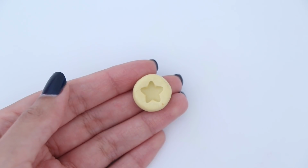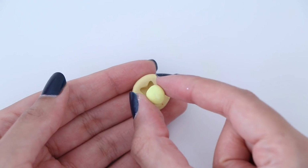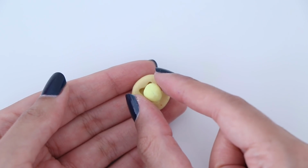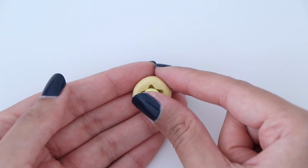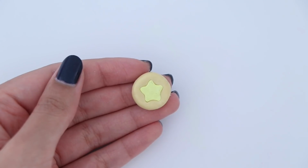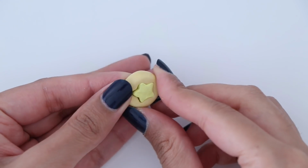The miniature slime is all completed. Now I'm going to replicate the star. Luckily this time around I have this miniature star mold. So I'm just going to pop in some yellow clay and I'm gonna take it out, and there we have a miniature star.